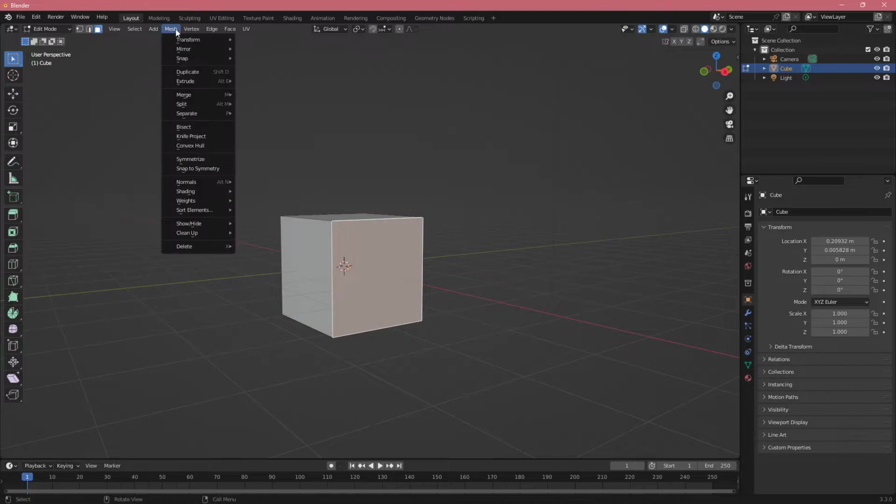Now you can see that next to each option you have a shortcut, and I would advise, if you are using something frequently, to remember the shortcut. But what you can also do is click on any option in Blender, right click and then add to quick favorites.